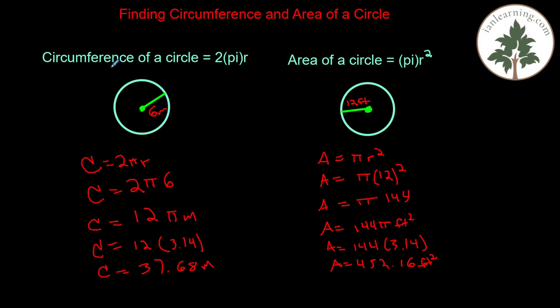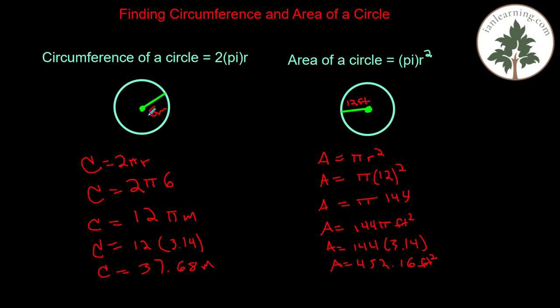Okay, so if you're trying to find the circumference of a circle, given that the radius is 6 meters, now once again, if they gave you a diameter here, you could just divide the diameter by 2. In this case, say the diameter was 12 meters, just divide 12 by 2, and that would give you the radius. And we'll just plug the radius into the formula because this is in terms of radius here, not in terms of diameter. But don't worry about that.